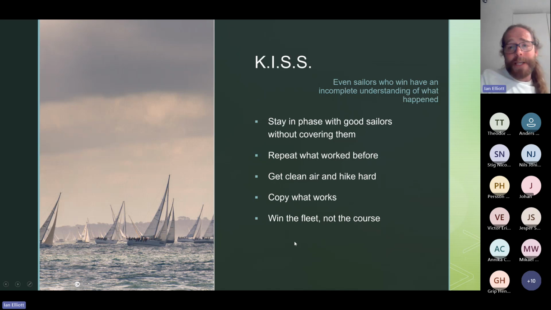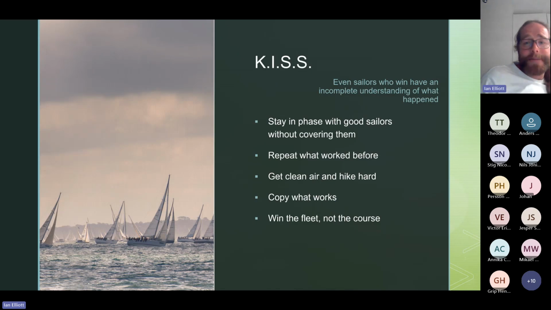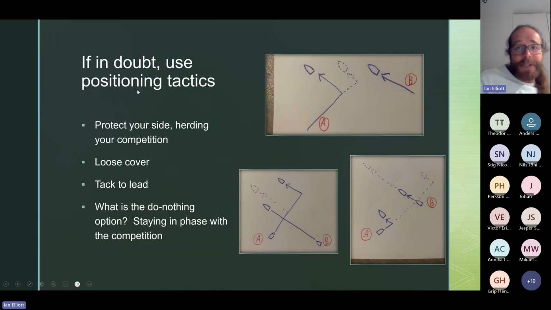And at the end of the day, you only have to beat the other sailors. So this is where the strategy is coming back into tactics. So here, if in doubt, if you want to win the fleet, not the course, use positioning tactics. So protect your side, hurting your competition. So you are boat A.